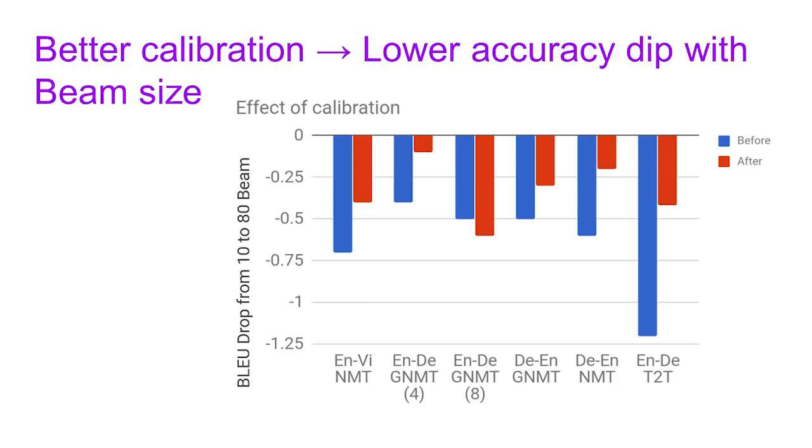And so we found that once we fixed the calibration, the beam search started behaving better. And this drop in accuracy, now with the red curves, which is after the somewhat limited correction of the calibration, we found that the drop in accuracy, this weird behavior, has been put a bit under control. So our conjecture that miscalibration is what is causing this weird behavior of drop in accuracy with better inference was proved, okay, somewhat.